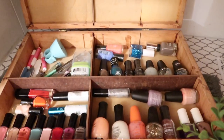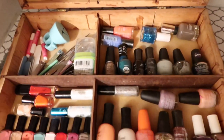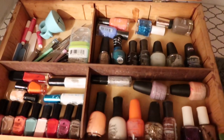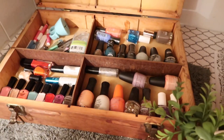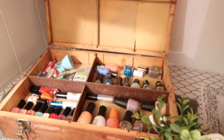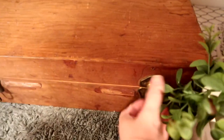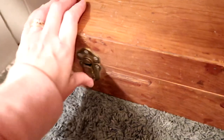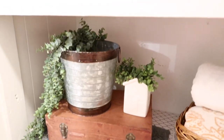Okay, y'all, I've decided to use this for fingernail polish. I absolutely love this idea. I sat and looked at this box for the longest time trying to figure out what I could use it for so it could be useful and not just a piece of decor, and I came up with this. I've placed it underneath Elizabeth's bathroom counter. It's just all open under here so you can see the exposed plumbing and all, so I'm trying to make it look nice. I was going to make a drop cloth curtain to put up here to kind of hide all of this, but I'm afraid I will have it full of junk if I do that.